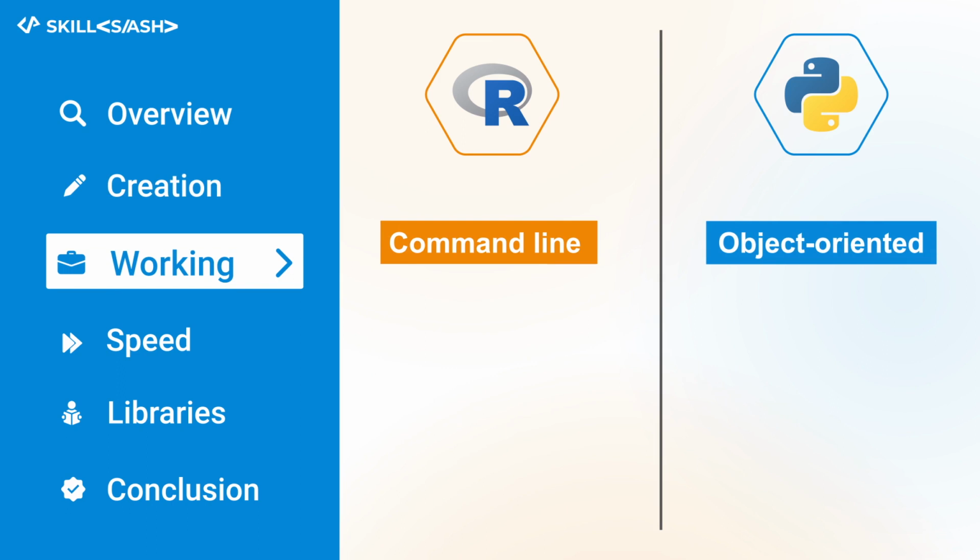The fact that Python is an object-oriented programming language means that it's easy to maintain and use for large projects with lots of contributors. This is why big companies like Google, Facebook, and Instagram use it. The fact that R is run through the command line makes it feel more lightweight than Python, but it also means there's less overhead involved in running our scripts.